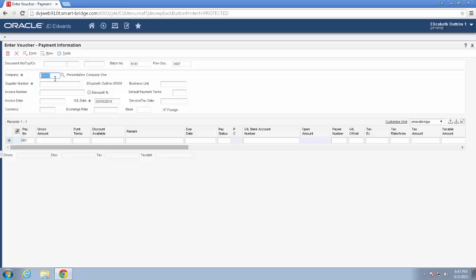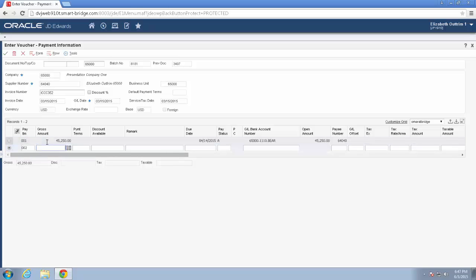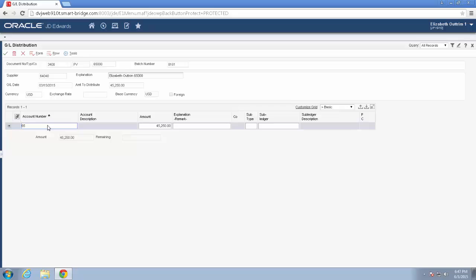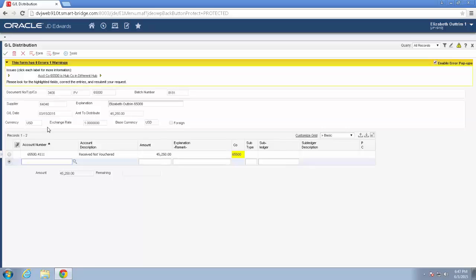I want to try doing the same transaction using, sorry, I probably could have done it back there. We're going to do 45,250. Okay. And this time, let's use account number, the other designated hub in the other group. Now you can see we can go from hub to hub within designated groups with a warning message, but we cannot go from hub to member or from member to hub in different configured groups.